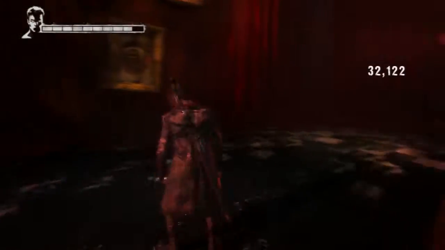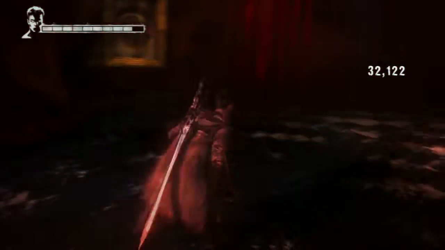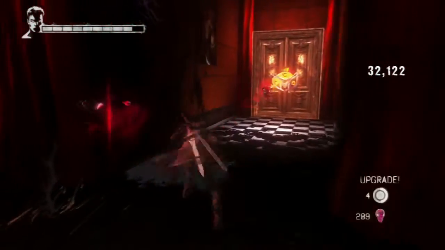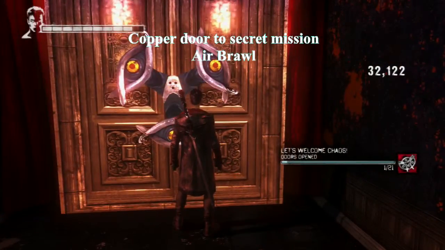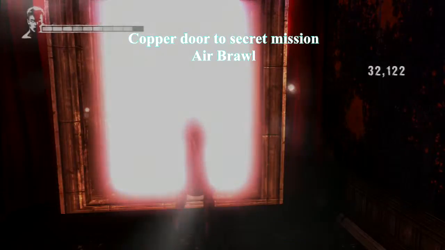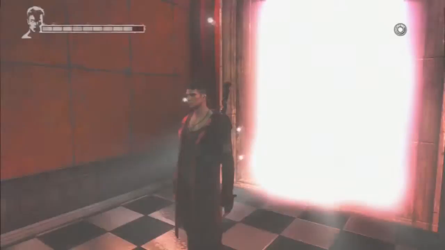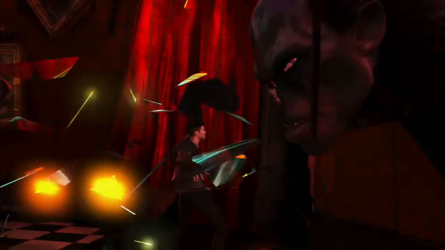He retreats. And over here, in just a second, I'm going to show you where the copper door is. These doors are pretty much the gateways to the secret missions. This is the copper door, which unlocks the secret mission Air Brawl. Now, I'm not going to show you in this video how to complete the mission Air Brawl. You can go to the playlist and see the other secret missions that I did upload. Figure out how to get through those secret missions.